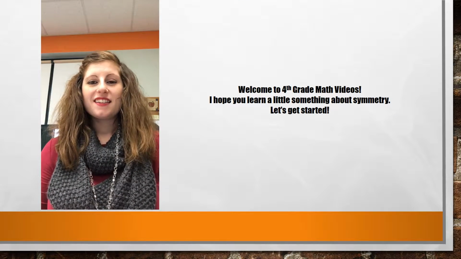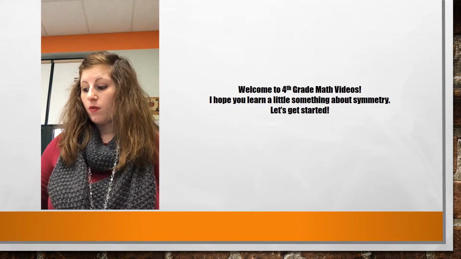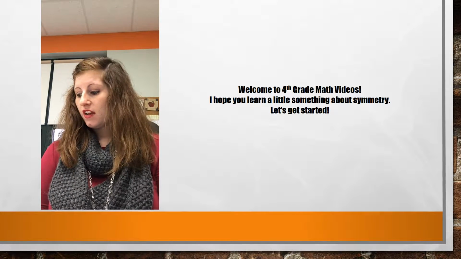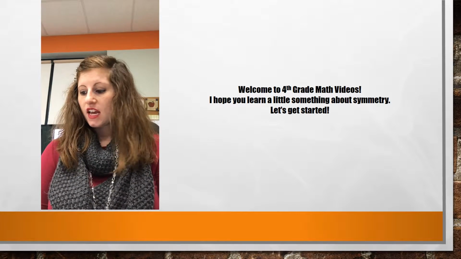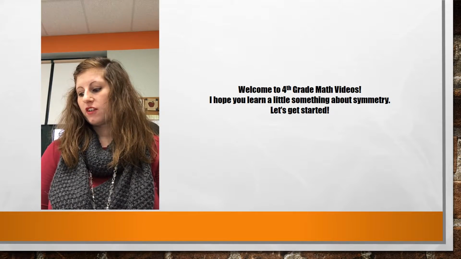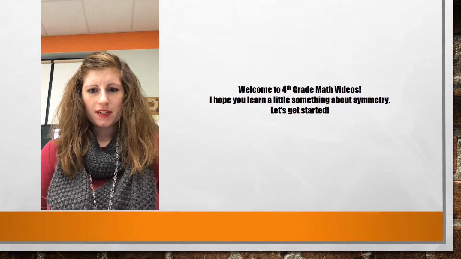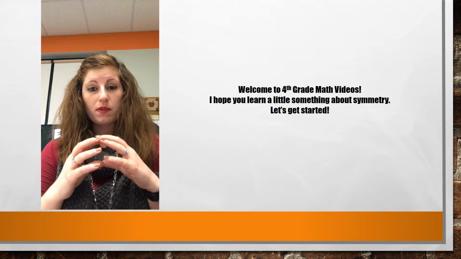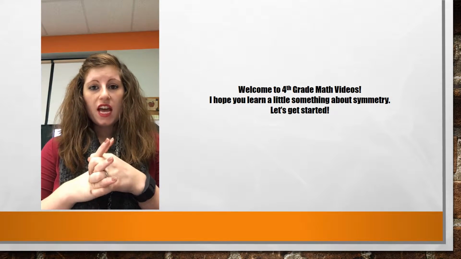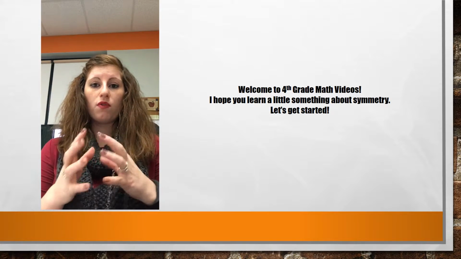Hey everybody! Today we're talking about symmetry, and we're recognizing lines of symmetry for given two-dimensional figures, identifying line symmetric figures, and drawing those lines of symmetry. So what is symmetry? Symmetry is when you can take a shape or a figure and fold it in half, and then you'll have a mirror image on both halves.